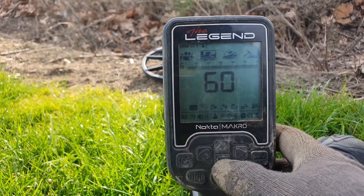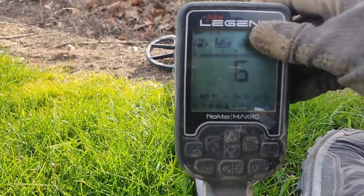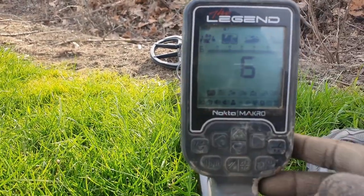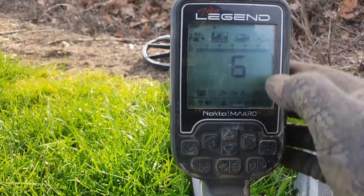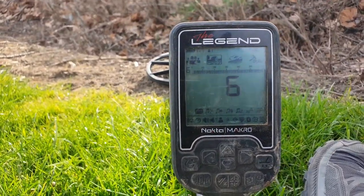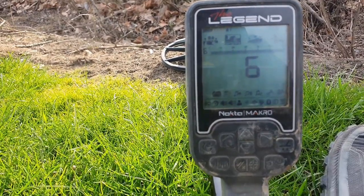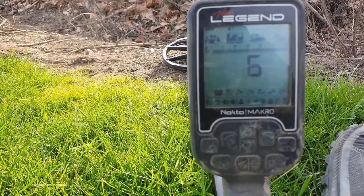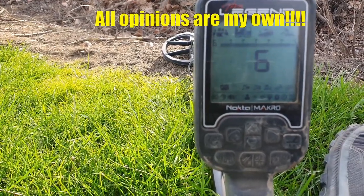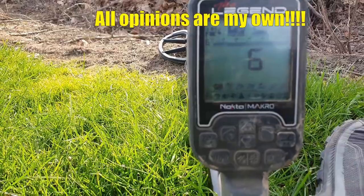The tone setting is on 6 — I'm trying that. It chatters a lot but I don't mind it. I don't do much beach hunting even though it's only 20 minutes away. I've read that people are using gold mode even on fields, so I'll give that a crack one day. Those are my settings for where I am. For those getting frustrated with the machine, just stick with it — you'll never understand everything. That's it for me. Carry on — see ya, bye bye.